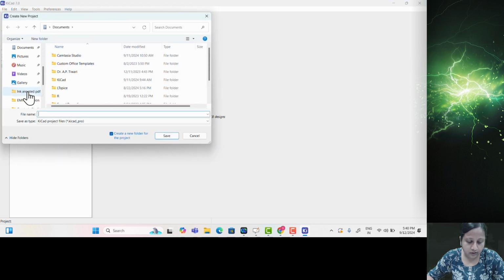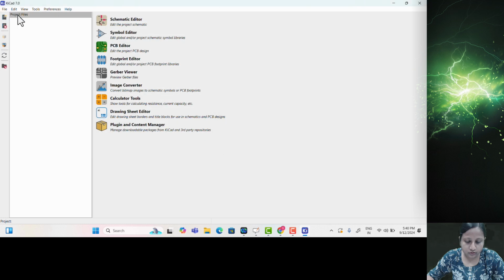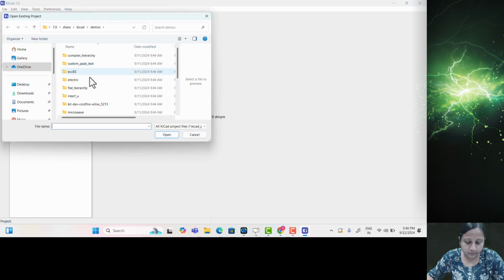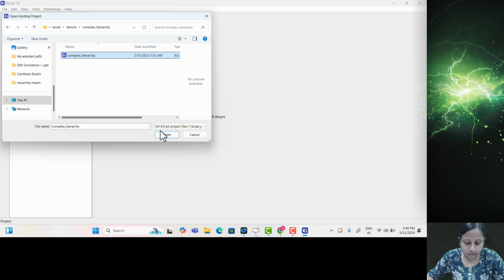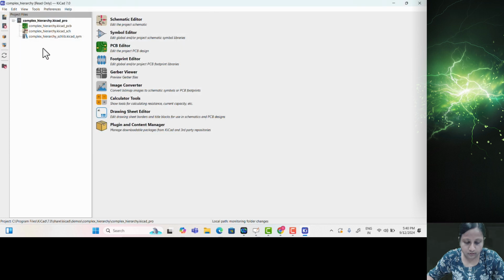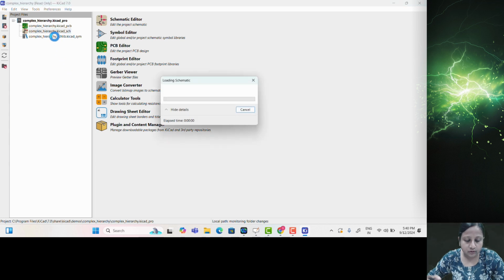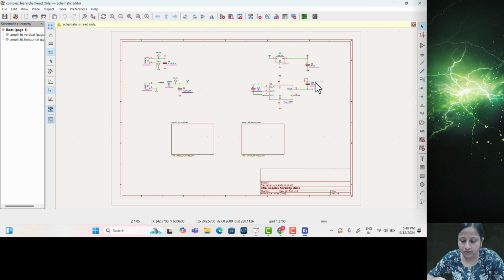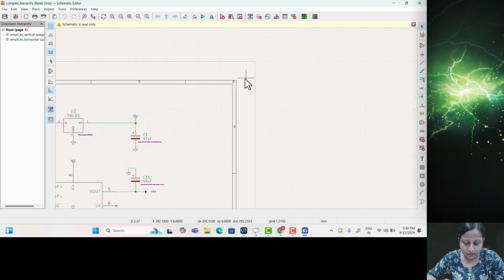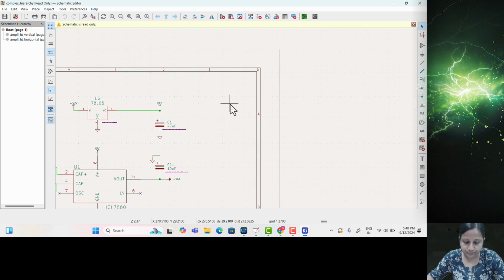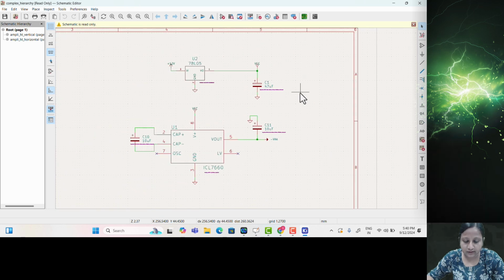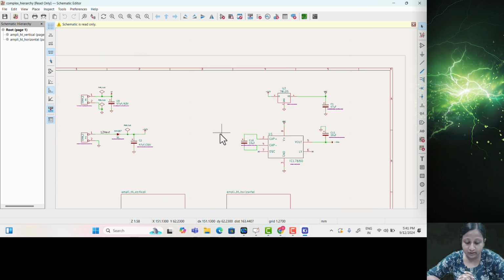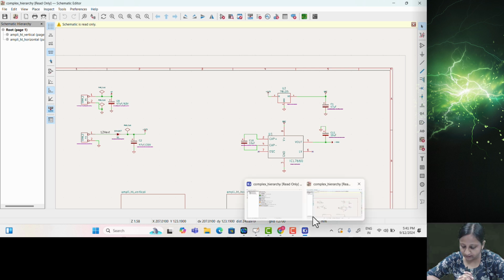If you open a demo project or create a new project, then you can see. If you want to select a demo project, this is how it will look. The demo projects are given. Here is the schematic of the demo project, it is like this, right? Since it is a demo project, this schematic is not editable. Once you have the schematic, the next step in the procedure is that you have to generate the layout.